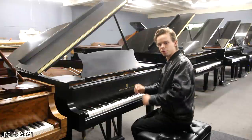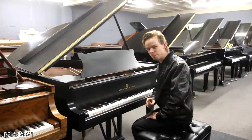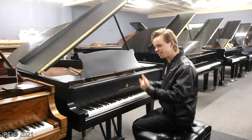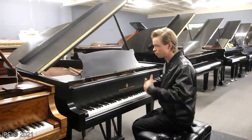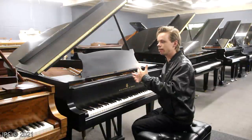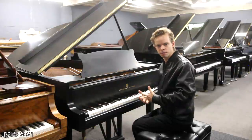Now, what's the big thing? Well, the big thing is this is a climatized Steinway, and that's the part that you've probably never heard of before. And what on earth is a climatized piano? Well, essentially it's a piano that Steinway has reinforced to be extra durable for wet climates or rapidly changing climates or climates that you will be moving the piano to and from. Things that a normal piano would be affected by.